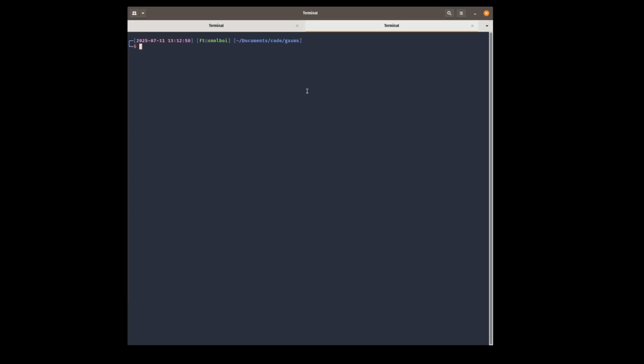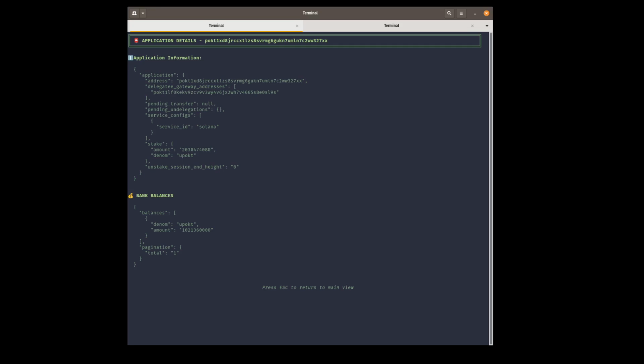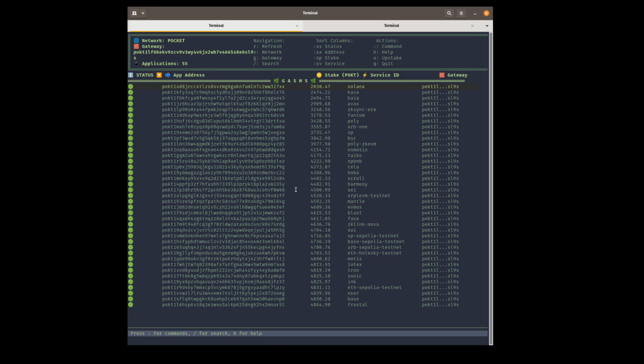Now if we open another tab, we can talk to bank balances. Or, sorry, this is POC QTX, and we sign with the main node. And we'll see that this was successful. Another way that we can check this is if we highlight that same address and hit enter, we can now see that the balance on the bank balances has increased by 1,000. Hit escape, you have the same address.